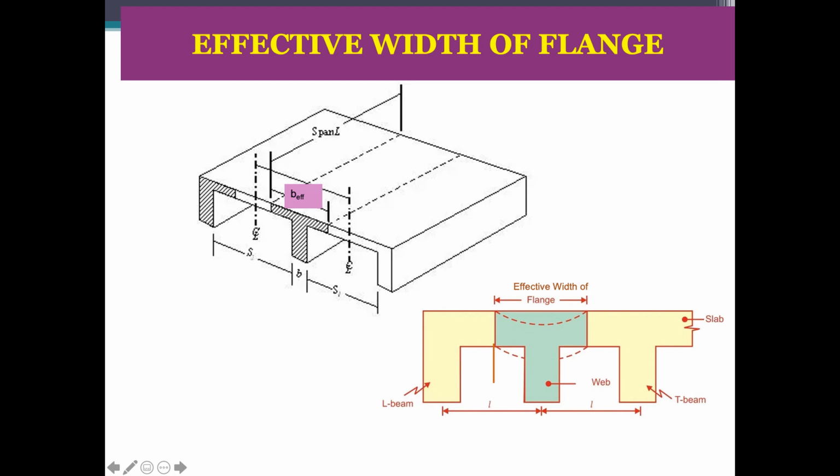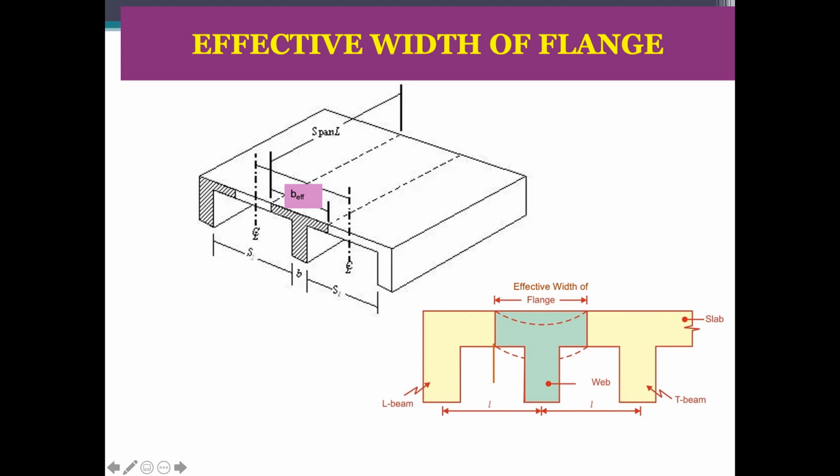Today, our lecture is about the effective use of the flange. You have already known how to design the T-beam. So today, how we get the effective width will be elaborated. For the flanged beam, the flange, which consists of the floor slab, will be compressed together with the beam during the application of loading. Therefore, we have to calculate the B effective given by this slab, meaning that part of the slab will be in compression.